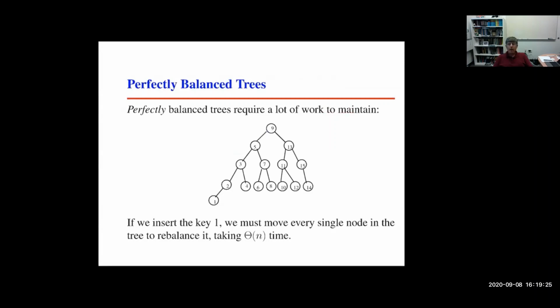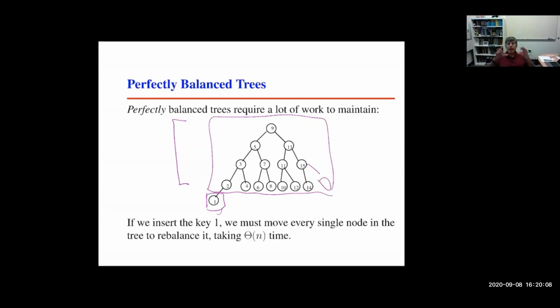That is why there exist more complicated dictionary data structures where on every insertion and deletion, they take extra pain to balance the tree at the time of insertion or deletion. Okay? And you can't perfectly balance a tree on every insertion. Notice that if I had a tree here that was as beautifully balanced as it could be, and it had one slot for a new element, if I insert a 1 here, the only way to make this a perfectly balanced binary search tree would rip up all the pointers.